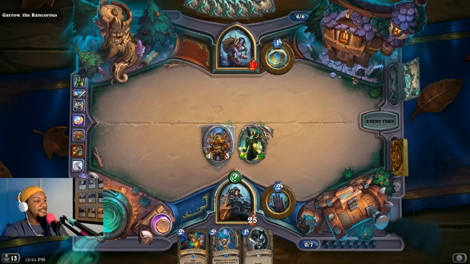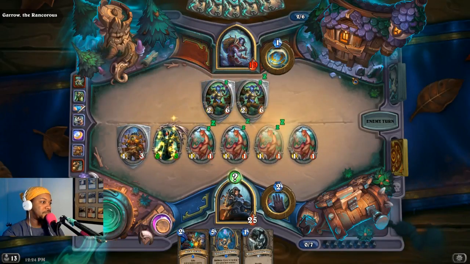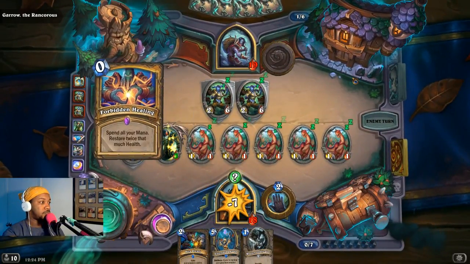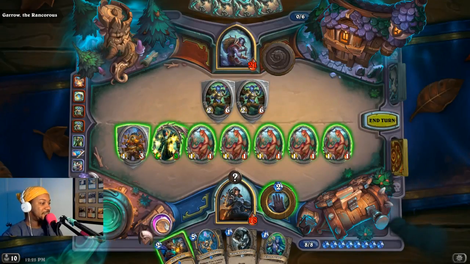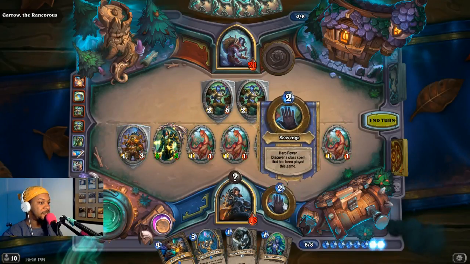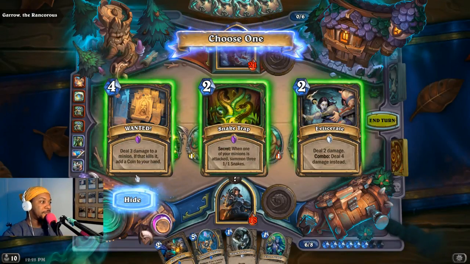There we go. And he still hasn't attacked me once. Three raptors. Nice little raptors. Oh, Lord. Oi, there's a tax on that. Store twice health. A whole 2 health. All right, we need to empty this board. We need to empty this board. What do I have? I have too many options now. So now I'm not guaranteed anything. Okay. This. It'll give me a coin. So I'll have 3 mana.